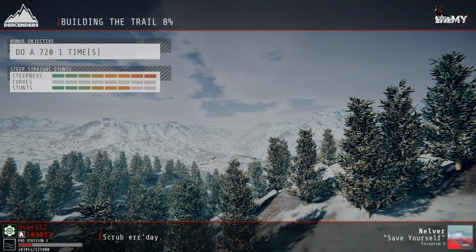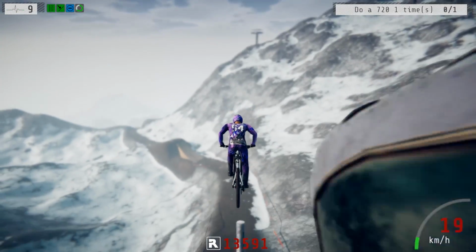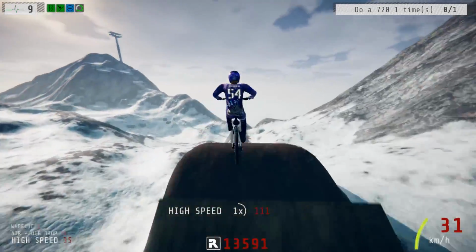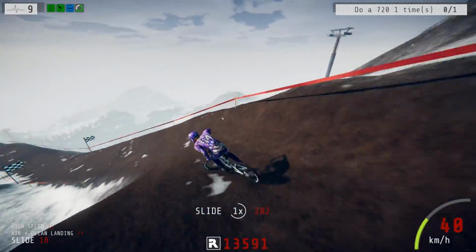Let's go this way. Steep straight stunts. It should be good enough to get a 720 off on one of these jumps because there's going to be quite a few jumps. It's going to be really steep, so we'll have plenty of speed to get air. Also, kind of have to get lucky with the jumps though, because these jumps are just too small. I would go way too far trying to do a 720 on them. I need one of the bigger gap jumps.